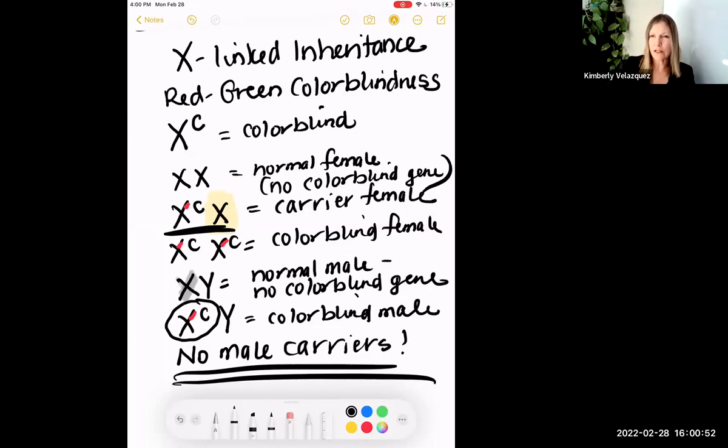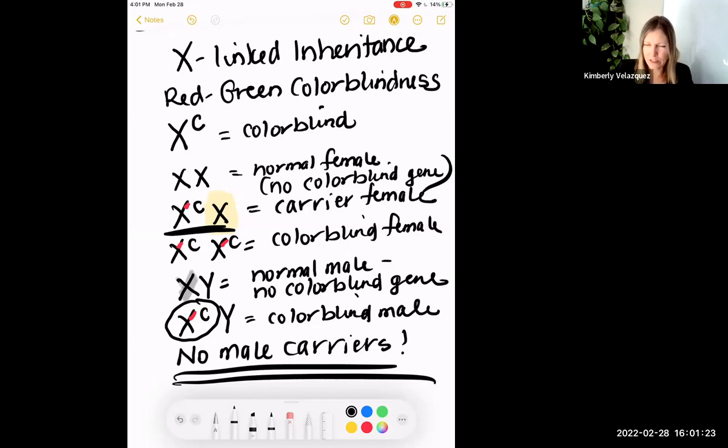There are a lot of genes on the X chromosome, and none of them have to do with gender. The X chromosome, we all have one. You have to have an X to be alive. You don't have to have a Y to be alive, but you have to have an X. So that X chromosome codes for a lot of things that have nothing to do with gender. If a male has a bad copy of a gene on that X, he does not have another X to balance that, and therefore he's going to have the disorder.